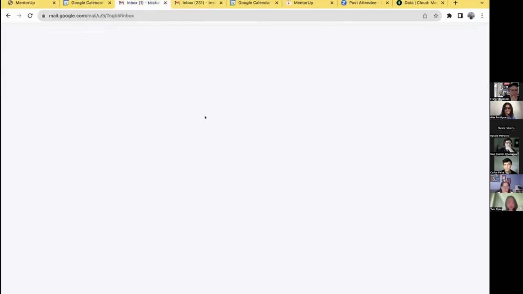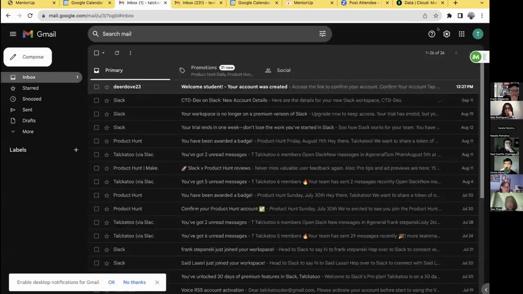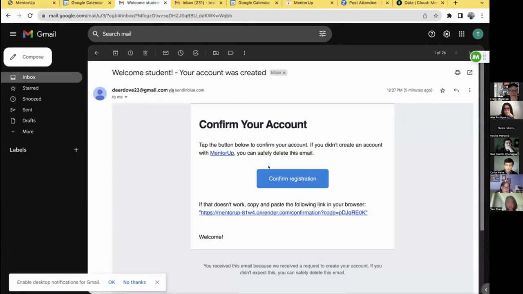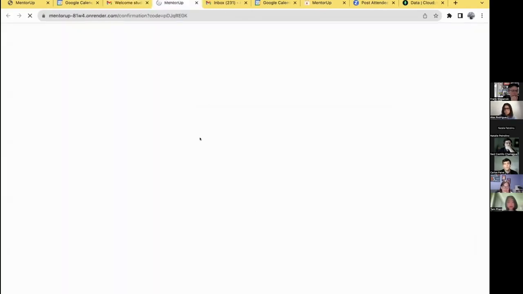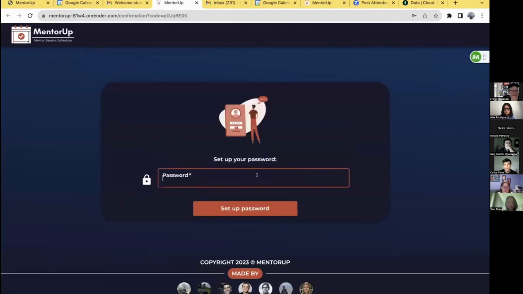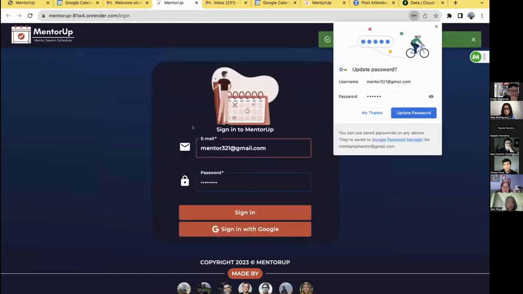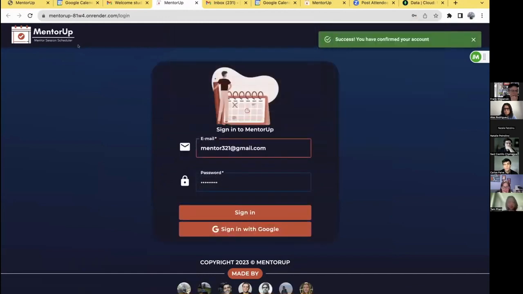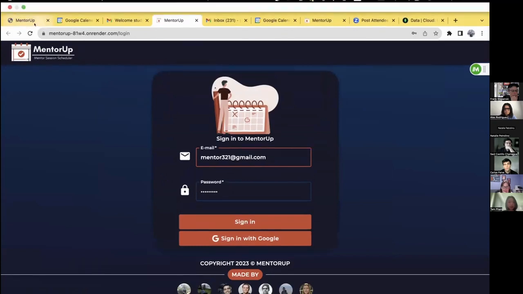So you can see, like 10 minutes ago, someone sent me a confirmation, so I can click on here and confirm and reset my password. So I confirm that I'm joining the MentorUp application.